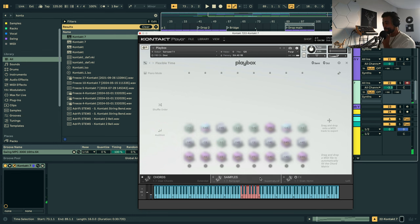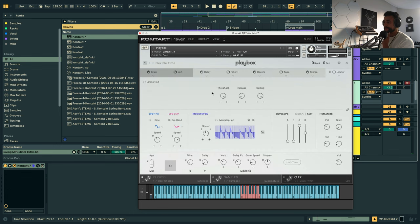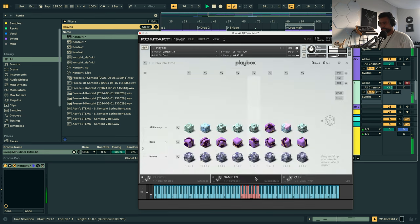I'm basically going between these samples, which is like the randomized one-shot samples, and then this effects chain, which is sick. And I always used to get better results from just randomizing it rather than just trying to dial it in. But usually I was trying to find something and then dial it in. Like, this is cool. It's a bit too random, though.